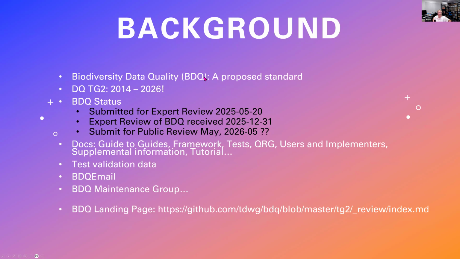Right, a little bit of background. The Biodiversity Data Quality, or we're just nicknaming it BDQ, is a proposed standard for handling or at least evaluating the quality of biodiversity data. We've been running for over 11 years since this project started.